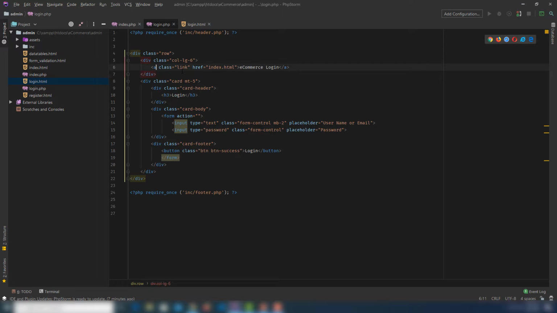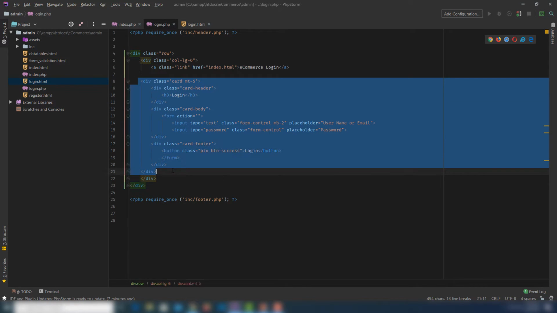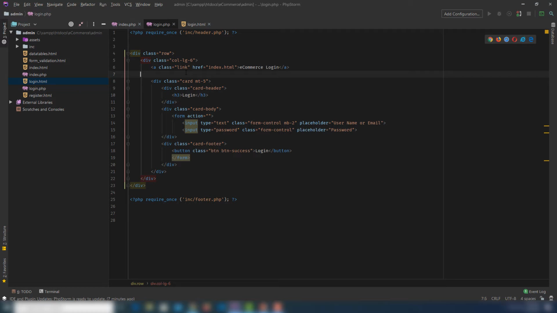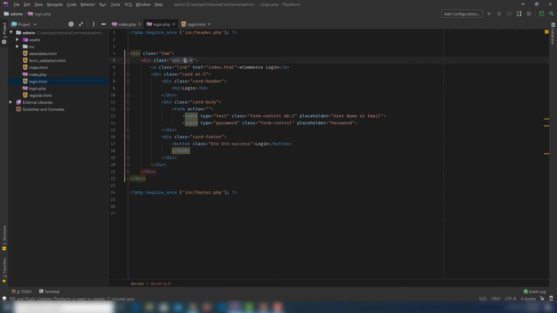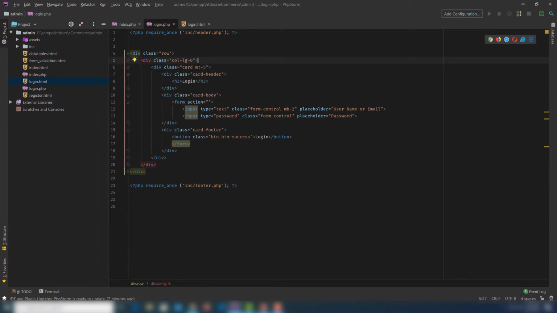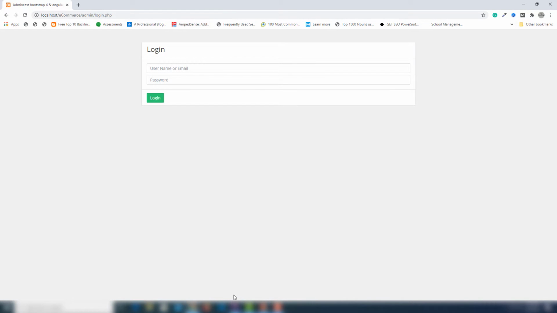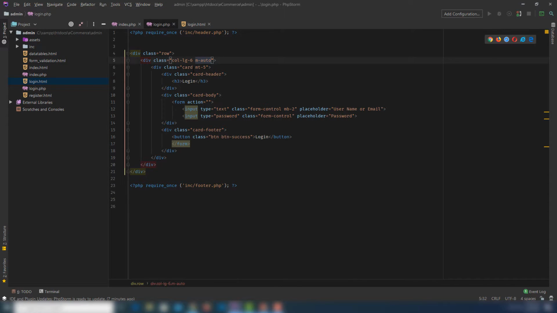And I'm gonna leave that and close it there. Row, col-lg-6, save. And I'm gonna use this one and we'll use margin auto and it should display in the center. Yes.